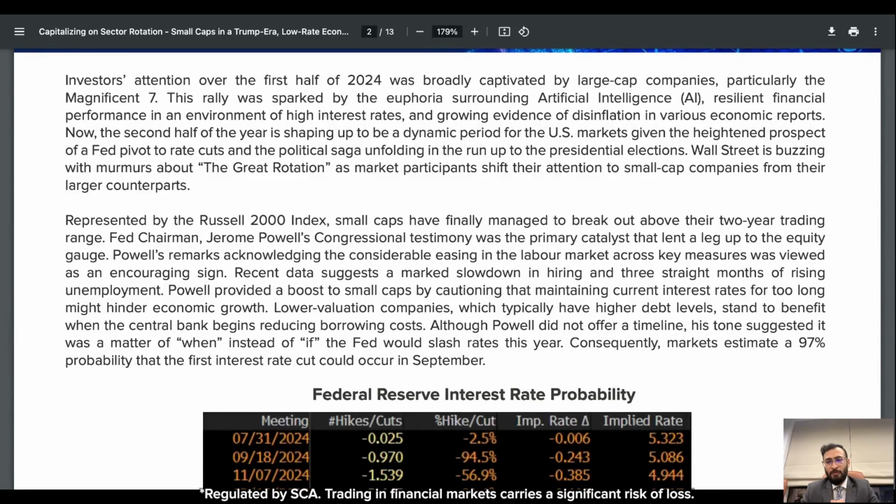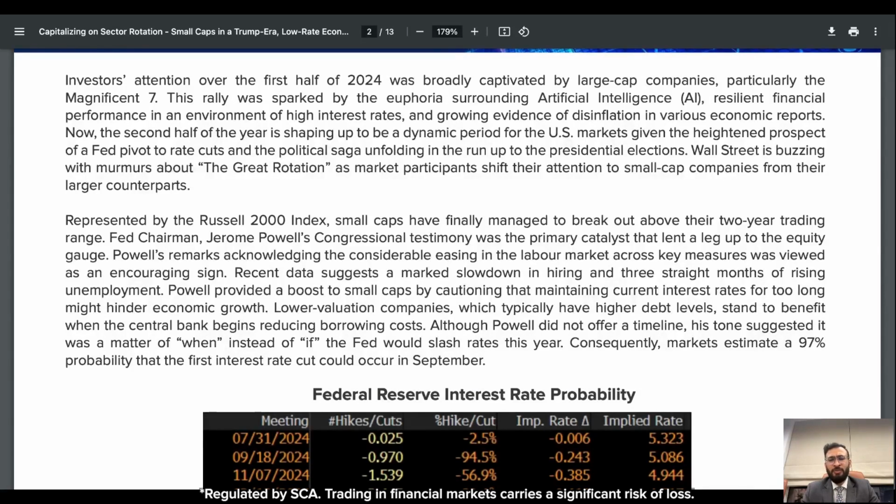And there are different catalysts for why we feel that the smaller market cap index is expected to perform well. One, the US is currently going through a rate cut cycle, which started with the rate cut on the 18th of September. The central bank of the US cut interest rates by 50 basis points, so we saw a decline in US interest rates of 0.5%.